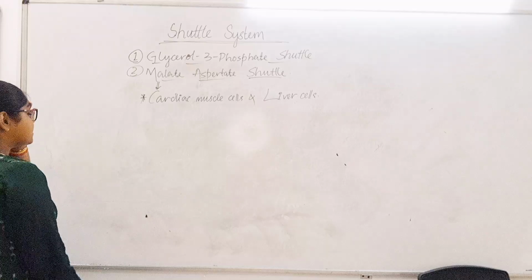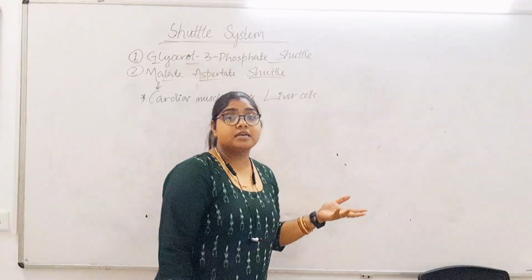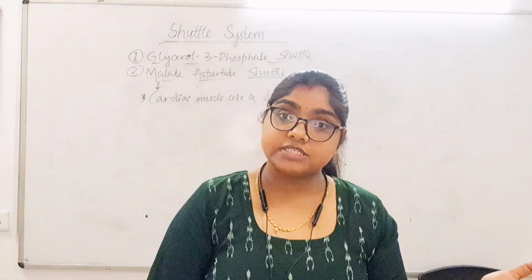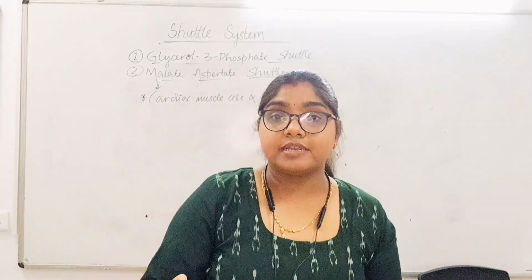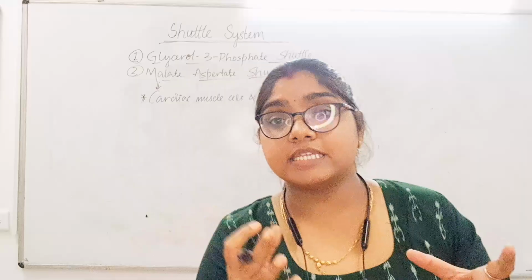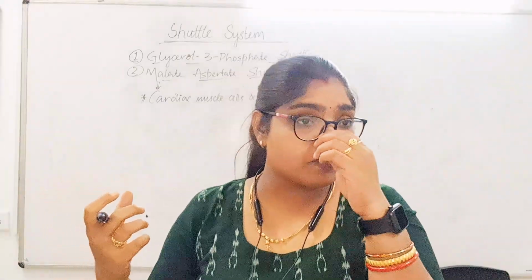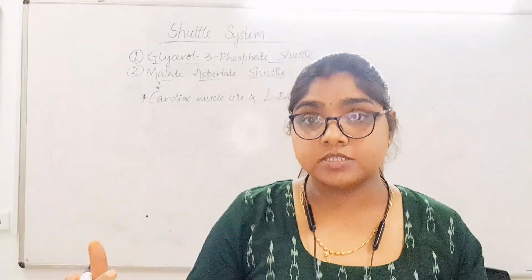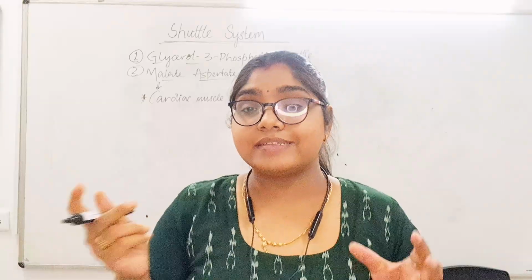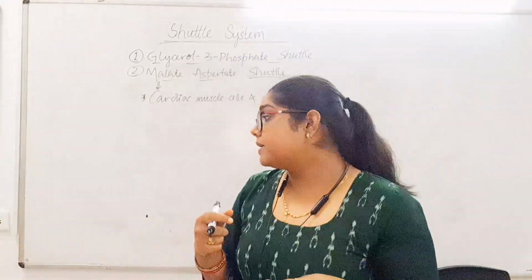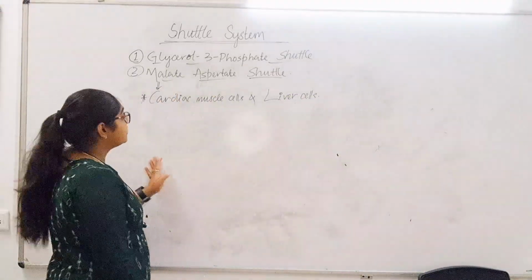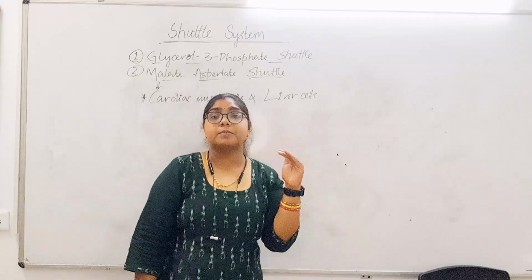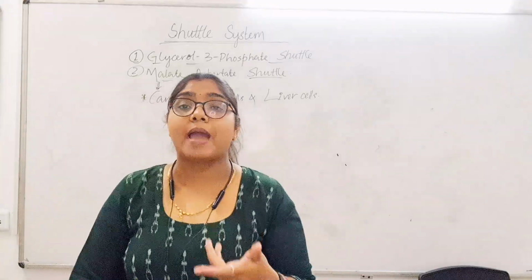So here what happens, as I said, glycolysis takes place in the cytosol, NADH is produced in the cytosol, but NADH has to move into the mitochondrial matrix. NADH has to take the form of some other product to go into the mitochondrial matrix, as it can't directly enter it. So in the Malate aspartate shuttle, this NADH moves into the mitochondrial matrix in the form of malate.